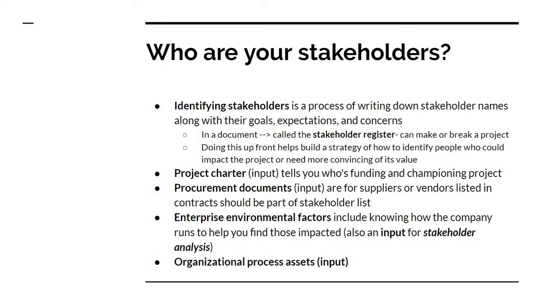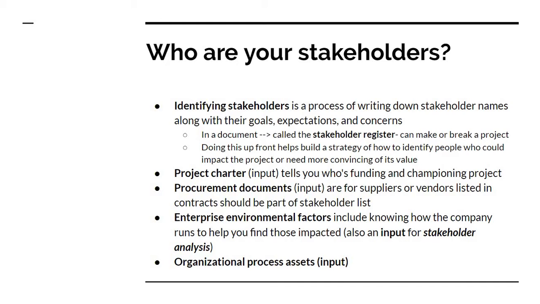All right, so who are your stakeholders? Identifying stakeholders is a process of writing down stakeholder names along with their goals, expectations, and concerns. This is generally done in a document called the Stakeholder Register, which can make or break your project. Doing this upfront helps you build a strategy of how to identify people who could impact the project or need more convincing of its value.